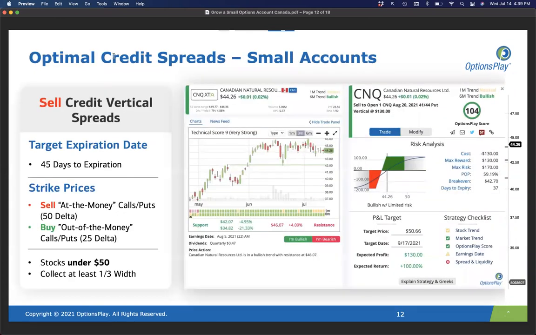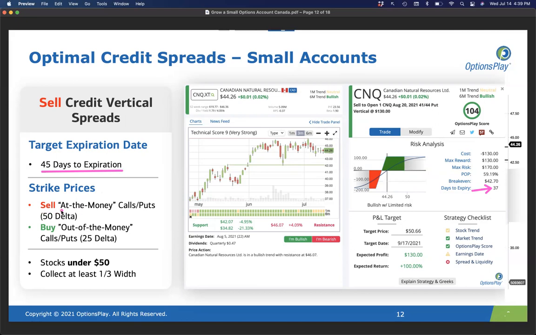So let's talk a little bit about the optimal credit spread. I've laid out the credit spread here for you, but if you were to create these credit spreads on your own, meaning a stock that you have a general bullish trend or bearish trend on, the optimal credit spread is to go out 45 days from expiration. So select an expiration that's roughly 45 days out. In this particular case, we chose the August expiration because that was the expiration that was closest to 45 days.